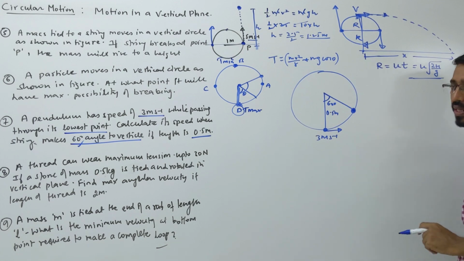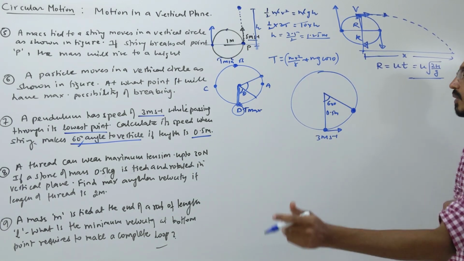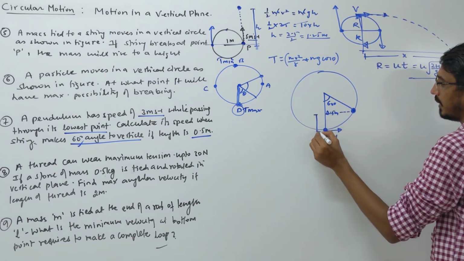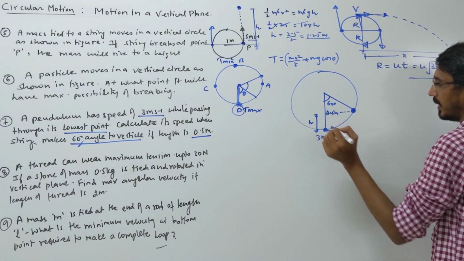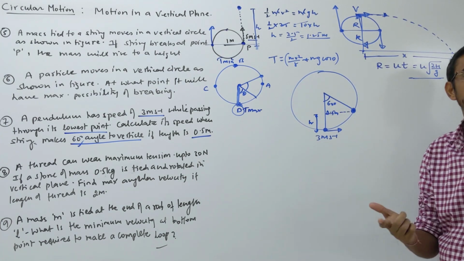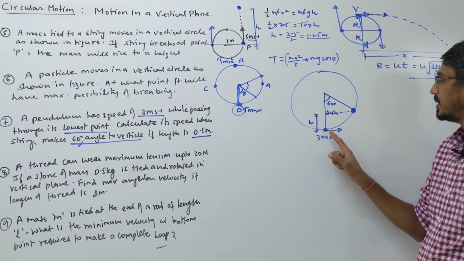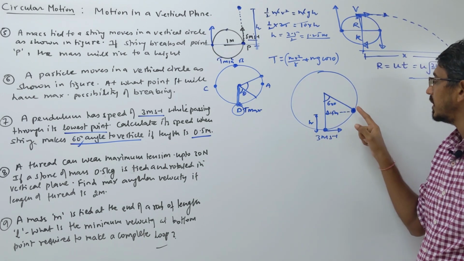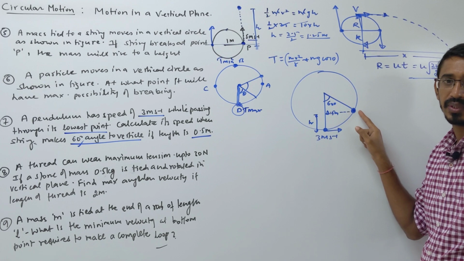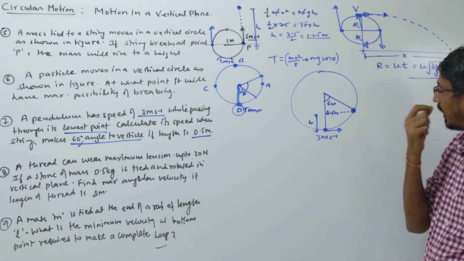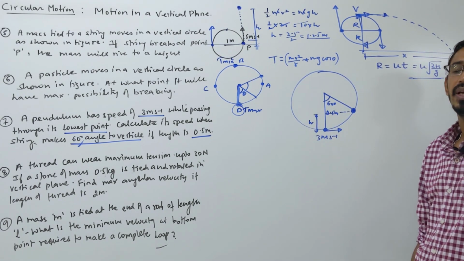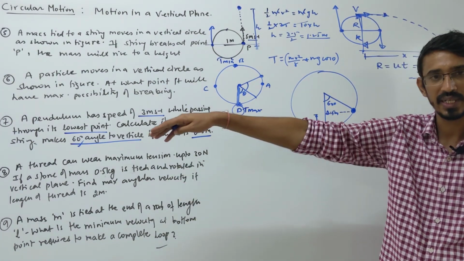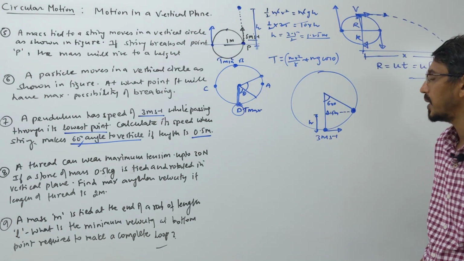So look here, there are many ways to calculate. At this point, suppose this is the height from the ground, the height h. One way is to calculate by writing conservation of energy. Energy at this point should be equal to energy at that point. At this point we have only kinetic energy, but at that point we have potential plus kinetic both. We can calculate the height, because in the conservation of momentum topic I told you how to calculate the height the string rises, in terms of the length of the string and the angle.